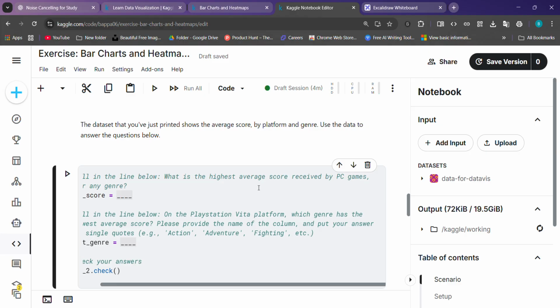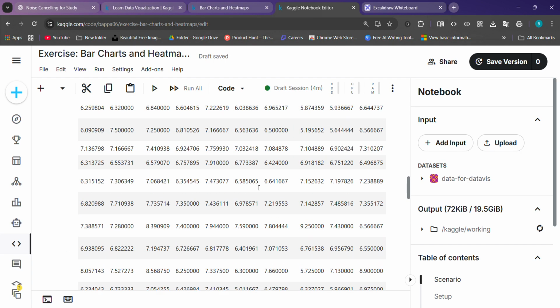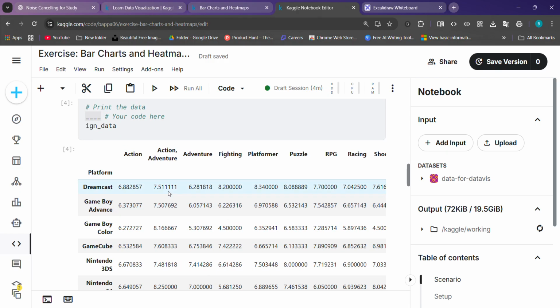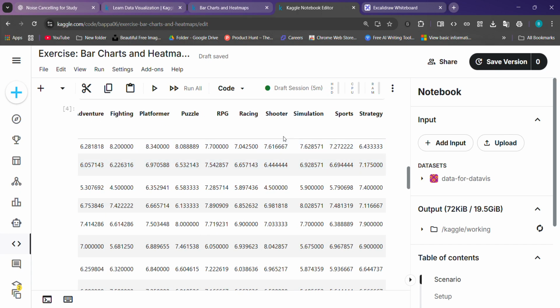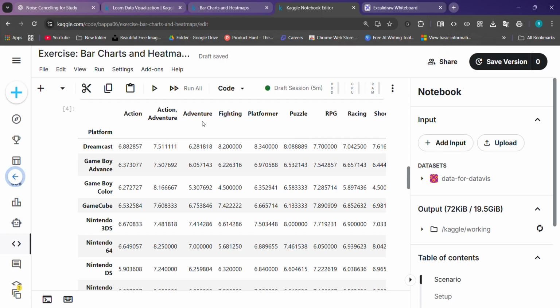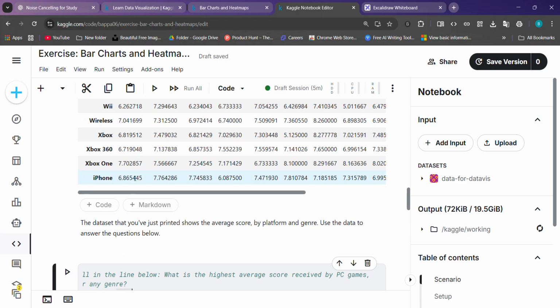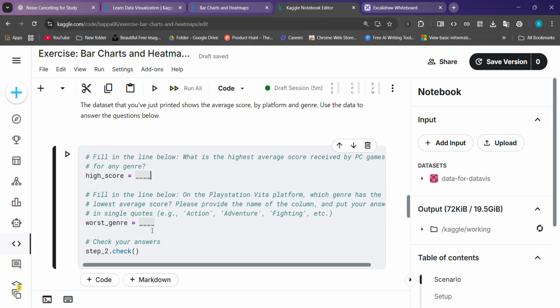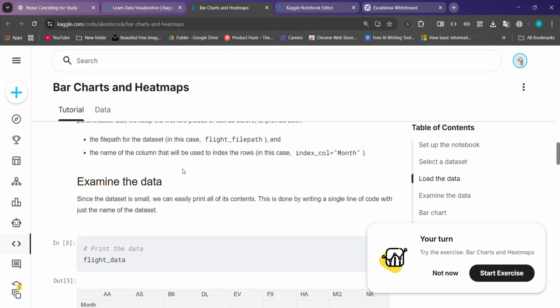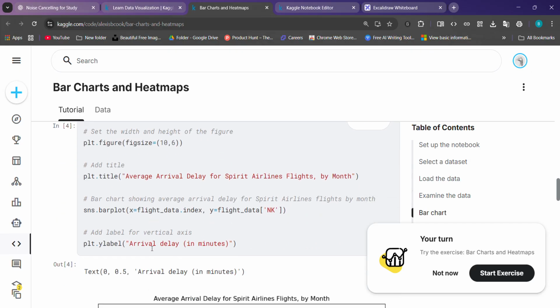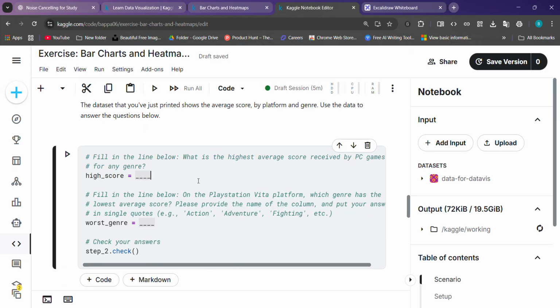Highest average score by PC game, across strategy, sport, shooter, racing.